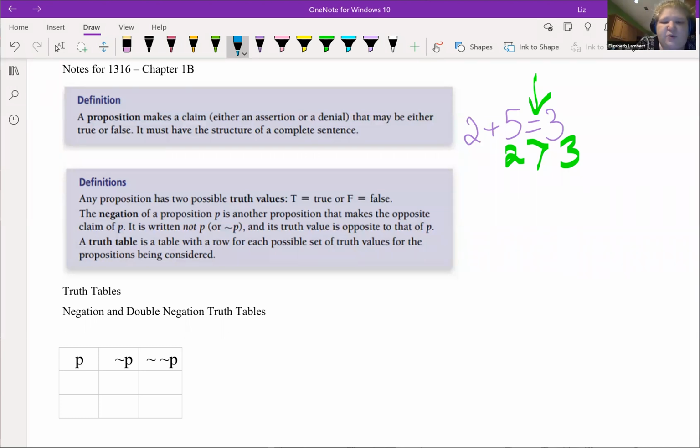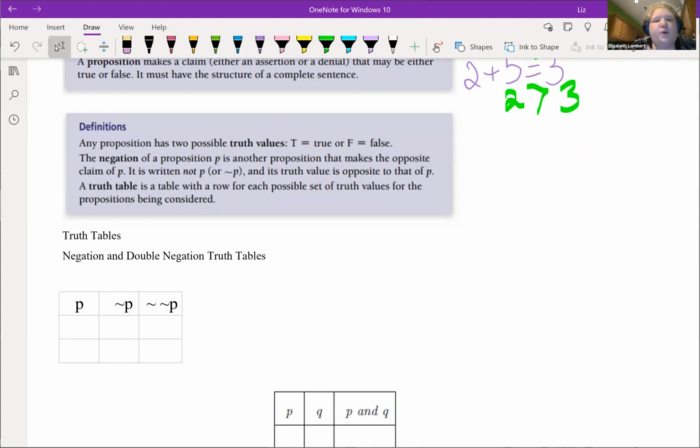So the truth value of not P is the opposite of whatever P is. So it can be something like Houston is the capital of Texas. The negation of that would be Houston is not the capital of Texas. So it's not answering what is the capital. It is just negating the sentence, writing a sentence that means the opposite. And generally, you just do that by shoving the word not where it makes sense grammatically.